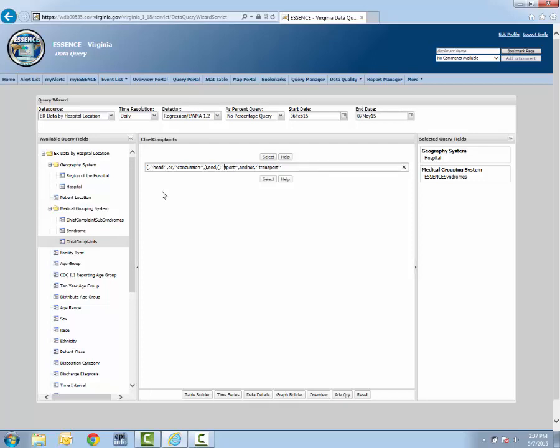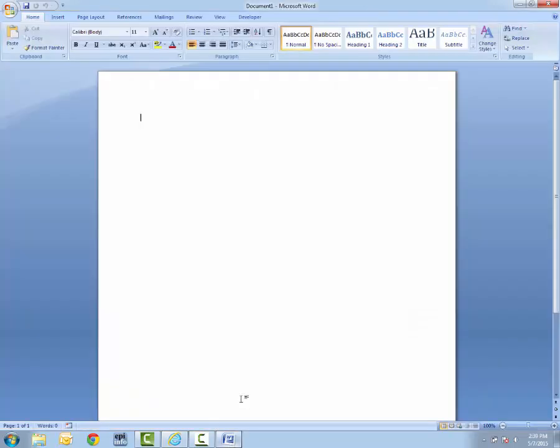Each visit Essence finds using this query will have one or both of the terms head and concussion, as well as one or multiple of sport, practice, or game. Just remember that a comma should separate every symbol or word in between search terms. Displayed here is the query text.